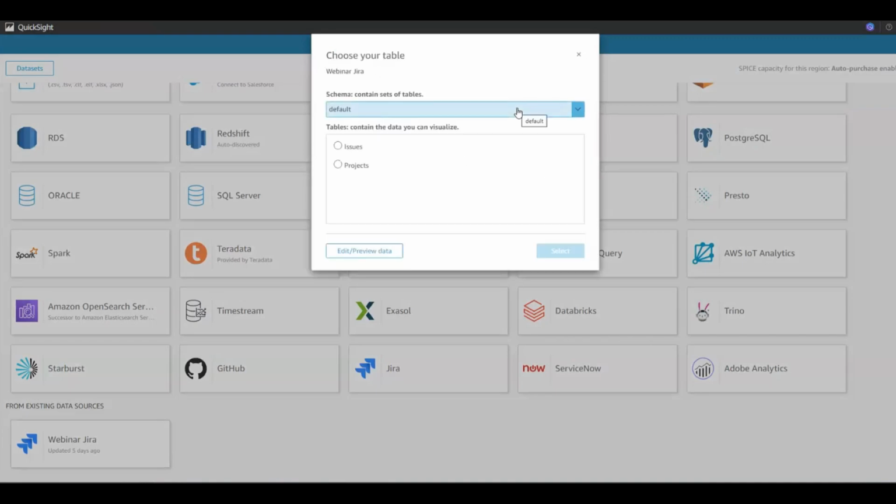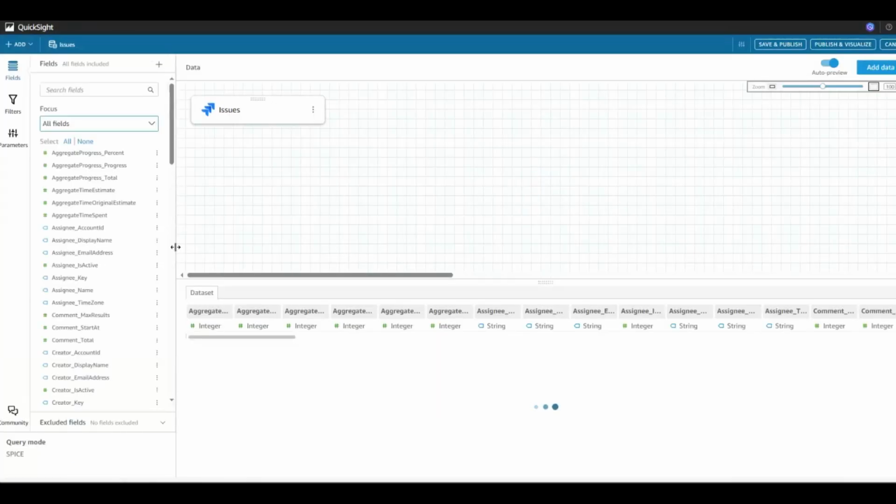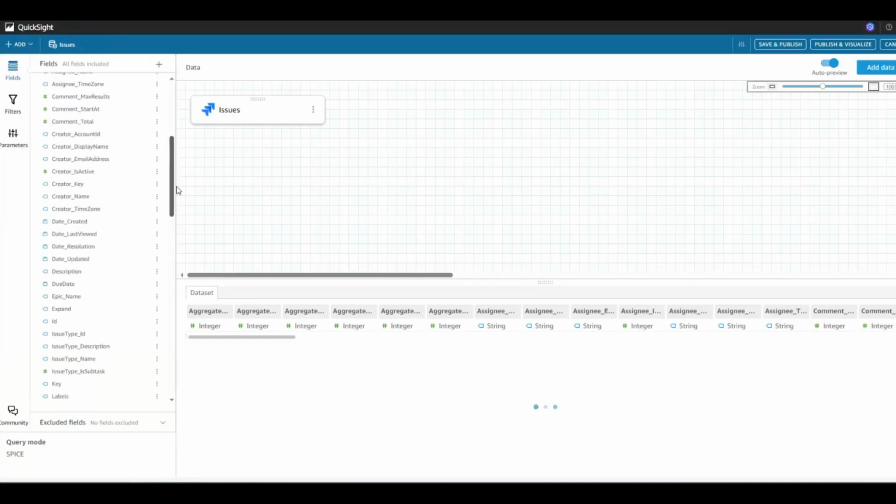Once the connection validates, you'll see the default schema loads up and you will be able to see the issues table and the projects. Like I can click on issues, say edit and preview data. And then QuickSight reads the metadata from the Jira account and will give you all of these columns by default.